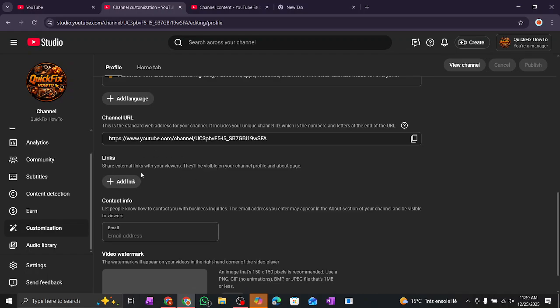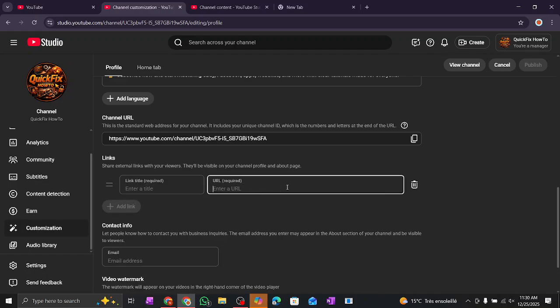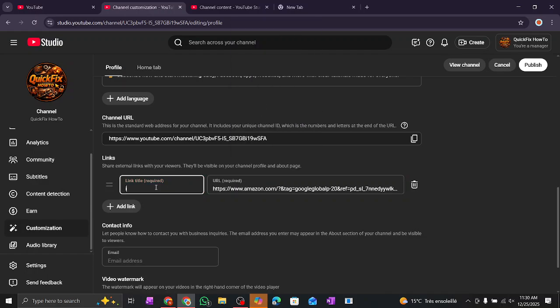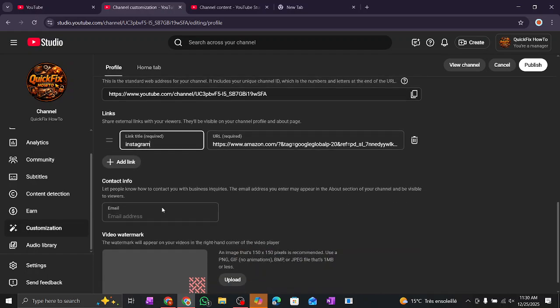To add the link, you're just gonna click on here, add link. Here you're gonna paste a link that you have copied, and here the name of the link. Maybe if it's the link of your Instagram, you're gonna paste here the link, in here you're gonna type in Instagram. If it's something else, you're just gonna type in its name, maybe Spotify or something else.